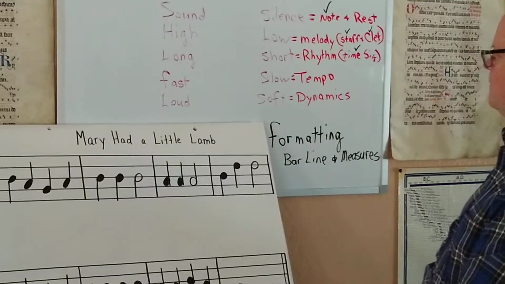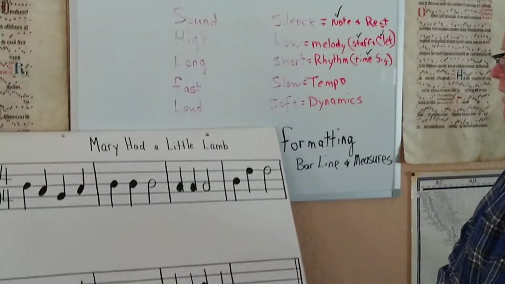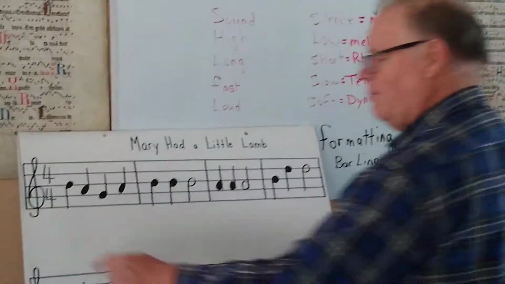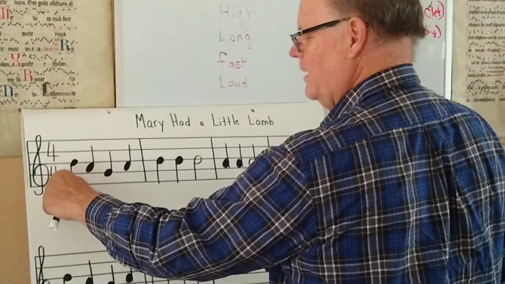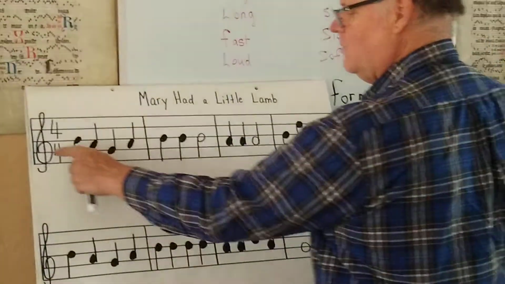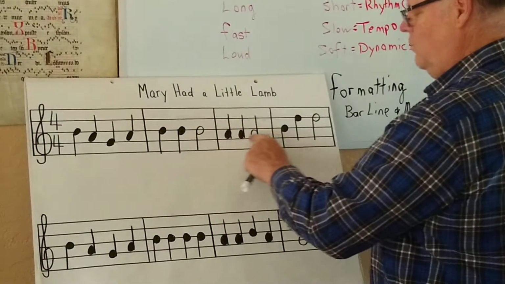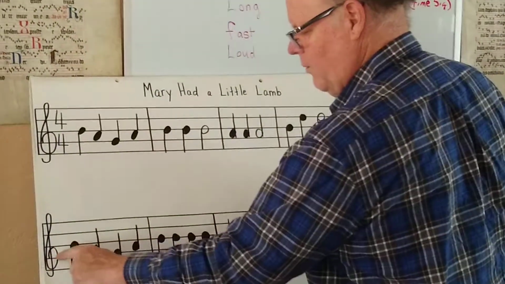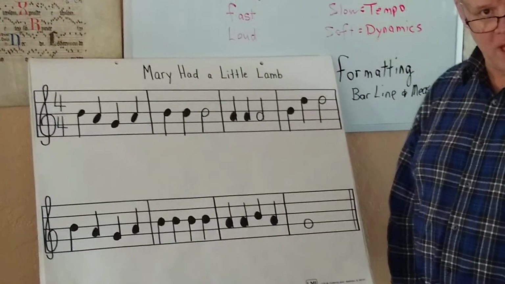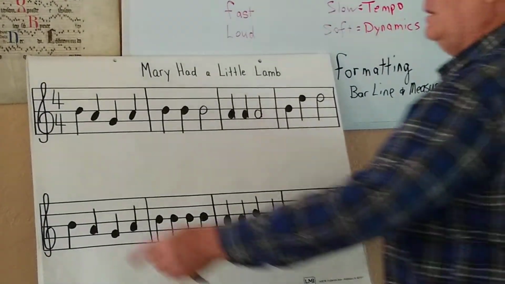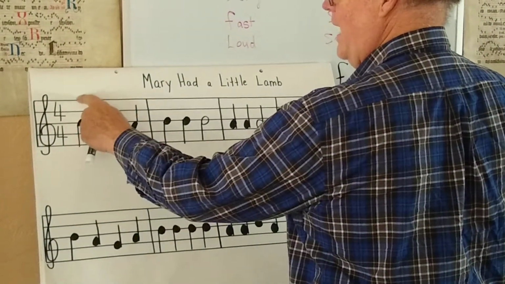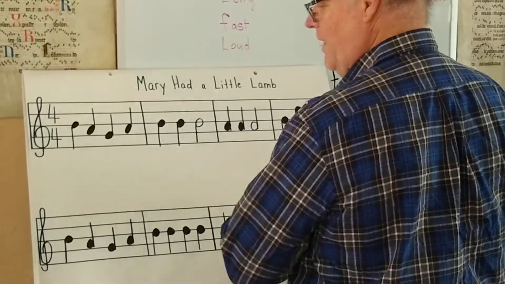Okay, so now, let's see how this works. Everything's all put together. You remember that this clef sign is telling us that when it wraps around this second line up from the bottom, that this line right here is called G. Everywhere you see it is called a G. So now we have the letter names of the lines and spaces of the staff. So it goes G, A, B, C, D, E, F. G is the space above that.